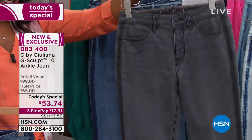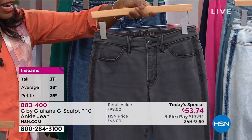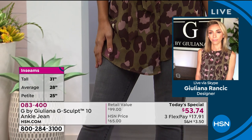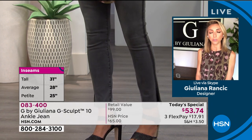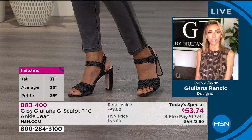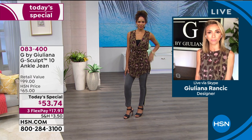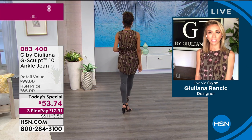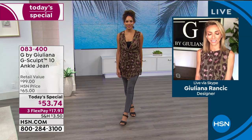These are the Valley Gray — the ones you were just seeing on Hida. I think this is such a fresh color option. Juliana, you can pair it with white sneakers and a white t-shirt and it feels like a cute warm-weather look, and they transition beautifully into fall. A lot of times when we see gray jeans they're pretty light gray, so I like that these play in a little bit deeper gray. You can wear them with black if you want to — it's completely up to you.